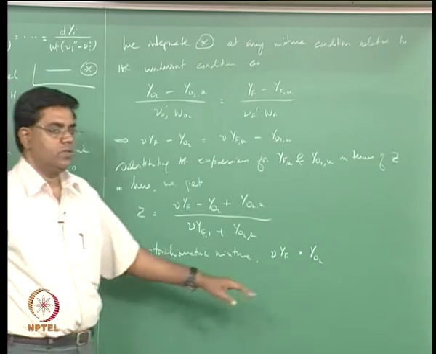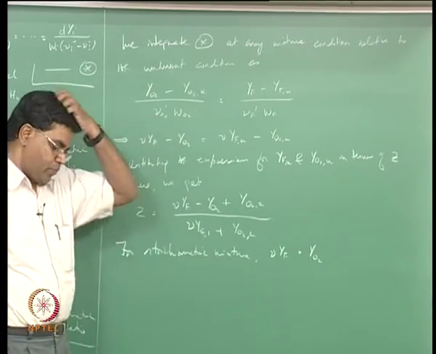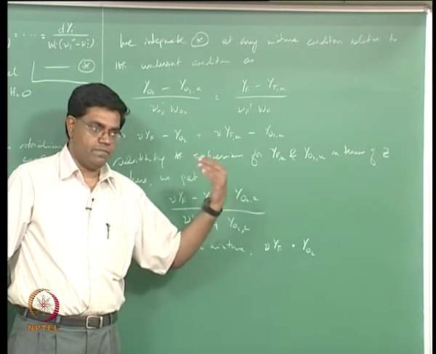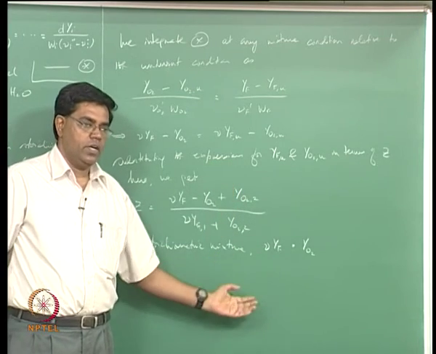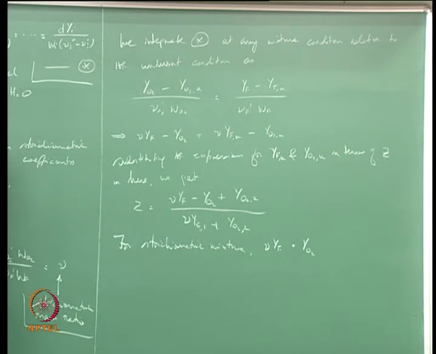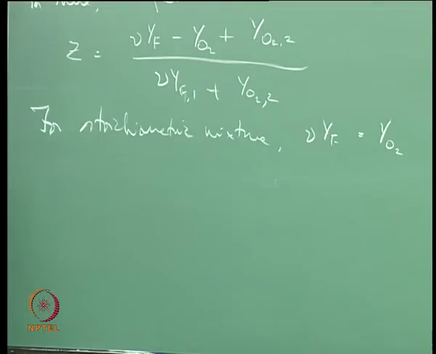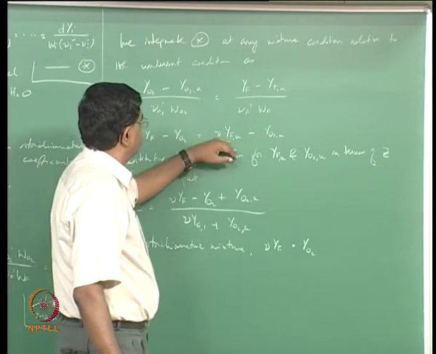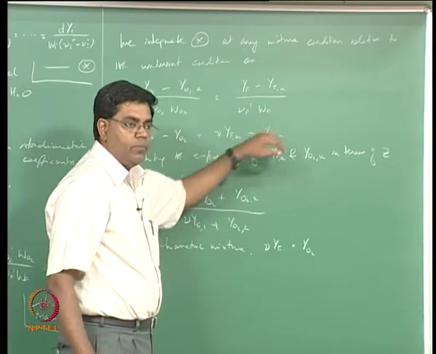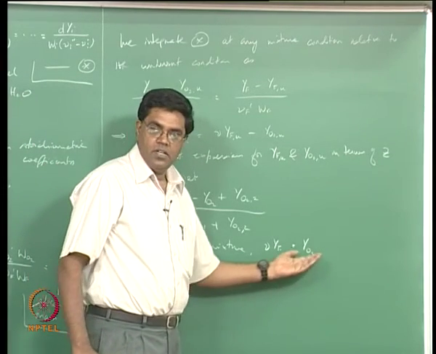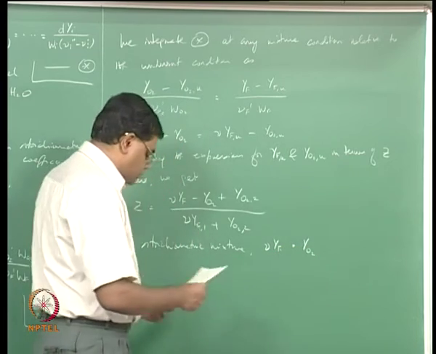In fact, this is what we had also got for the Burke-Schumann solution, where we said gamma is equal to 0 means beta is equal to 0, that means alpha F minus alpha O is equal to 0, right, and that amounted to exactly this. We say YO2 divided by YF should be equal to nu, and that should be the same as YO2U divided by YFU, right. The unburnt mass fractions should be in stoichiometric proportions just as well as whatever is in the reaction, okay.